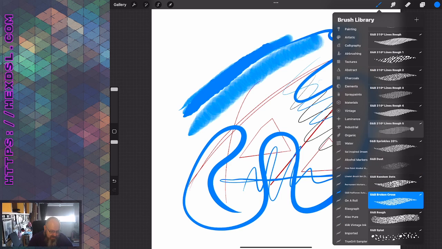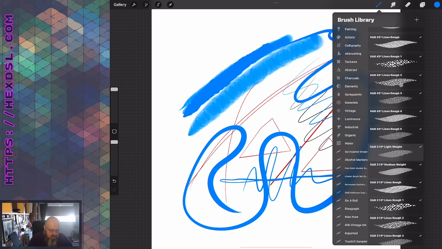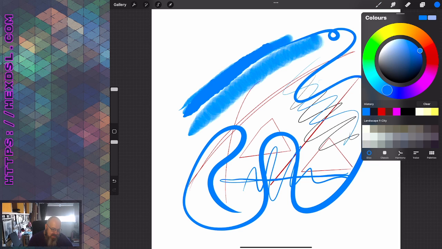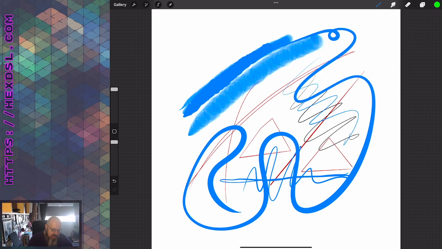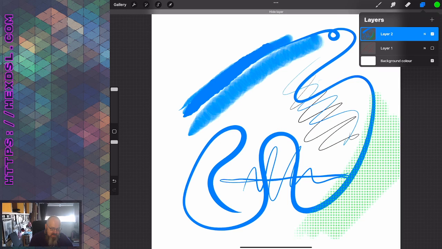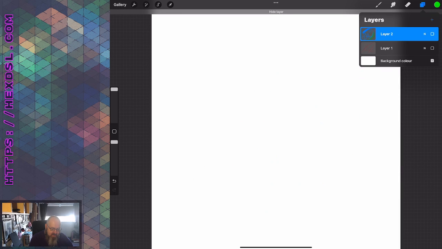is this G&B halftone set, which is really cool because I just love vintage looking artwork. And this set here, let's use green this time so you can see that. This set here gives this lovely look for painting and giving that little magazine print style. Love it. It's really good. Another brush I really like. Again, let's just turn them layers off and give us a new layer.